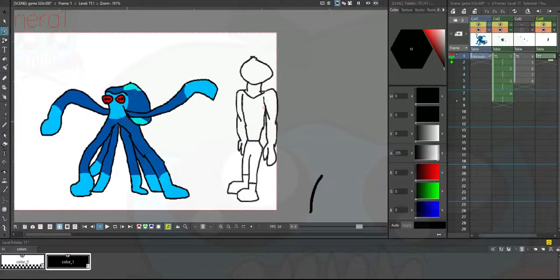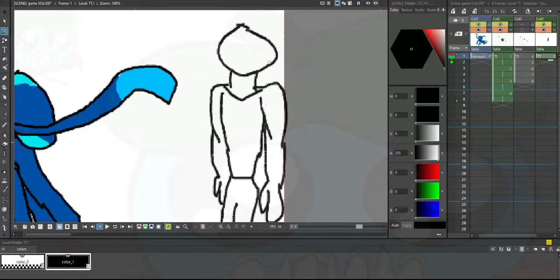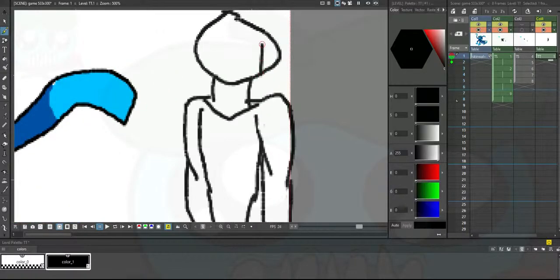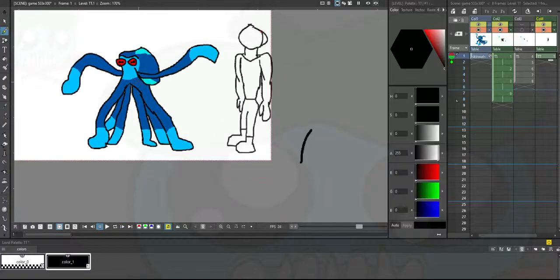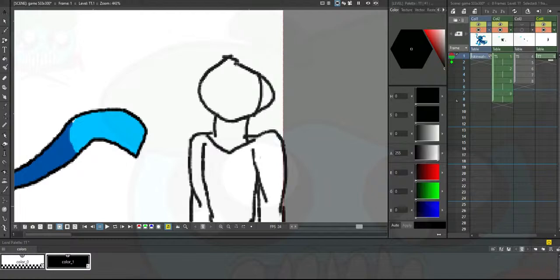I think his neck might be a little bit too wide, but I'm just gonna trust the process right now. Alright, so let's do that.